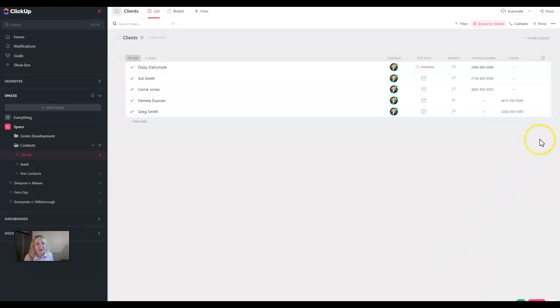Okay, and so now I've got two phone number columns, right? I've got the phone number that came with the clients list, and then I have the phone field that I created on my leads list. And so I have two different phone numbers, and it gets really, really messy. So now you've got these two different phone number custom fields that are basically in the same place. So how do you fix that? Like, what's the best practice?